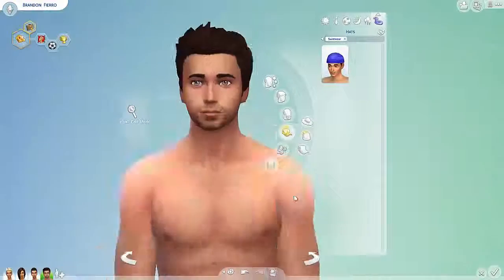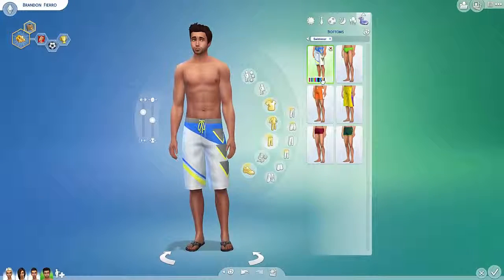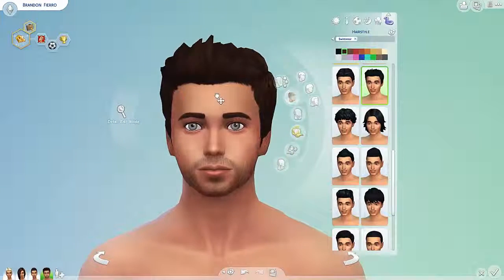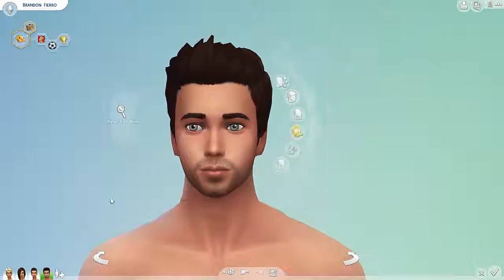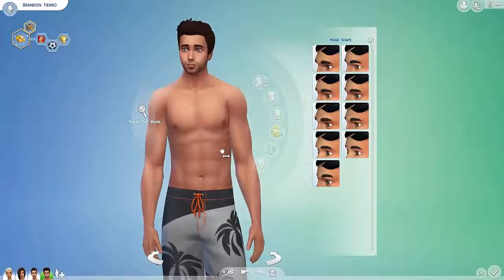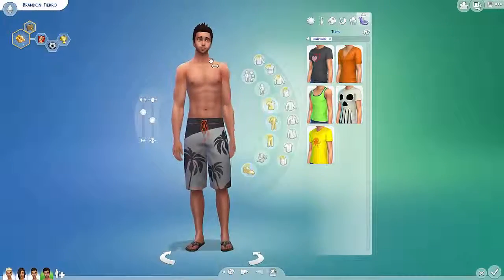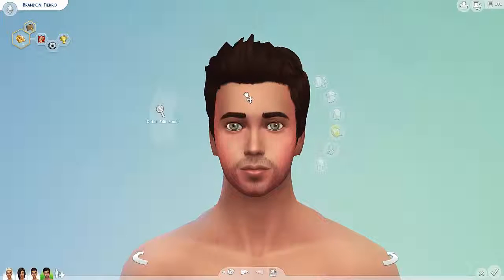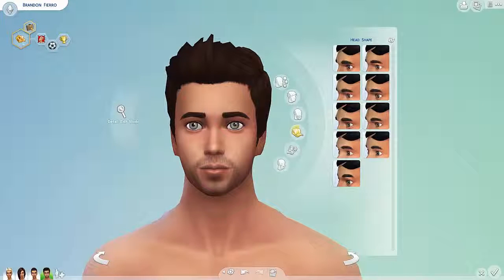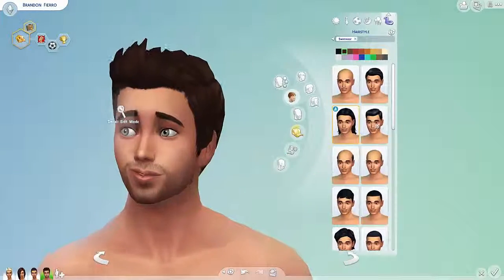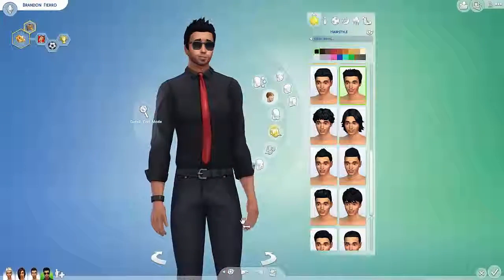And that cap has got to go. Nobody's going to be swimming with that. And the swim trunks, I like those. So just change the shape of his head a little bit to be a little bit thinner, and just bring him in a little bit more. Tuck him in a little bit. And I just decided to keep his hair the way it was.